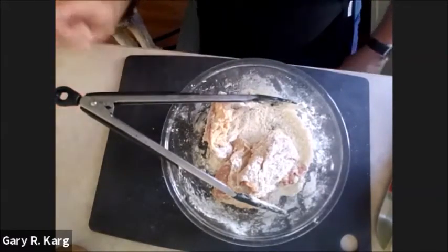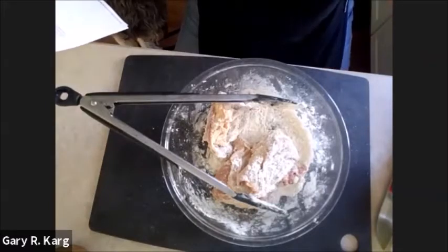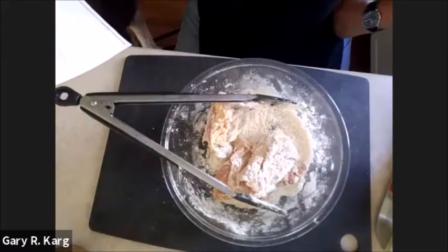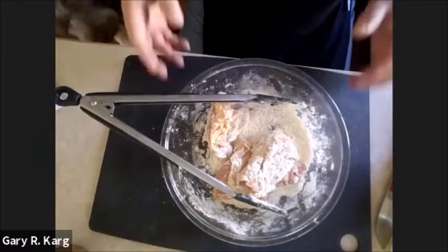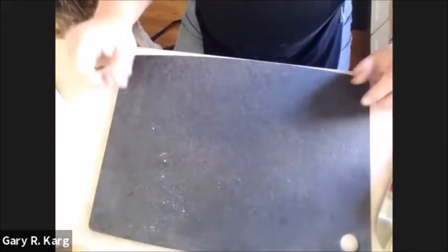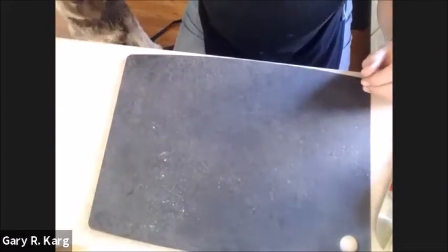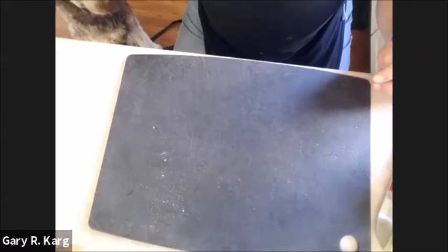It always works great. All right, so we've got the chicken pieces in the flour, lightly coated, shake it off. And now we're going to put it in the pan, which it is, and it's going to be basically on the stove for a while. I'm going to try to watch my clock so I don't overdo it. But let's prep the vegetables now that are going to go into the chicken cacciatore. So I really want you to saute each side for about 5 minutes, medium heat.